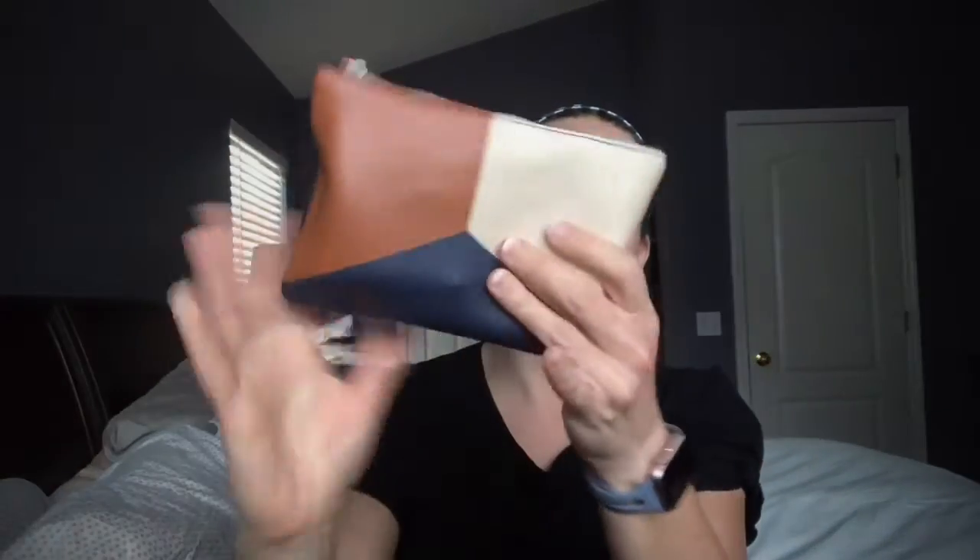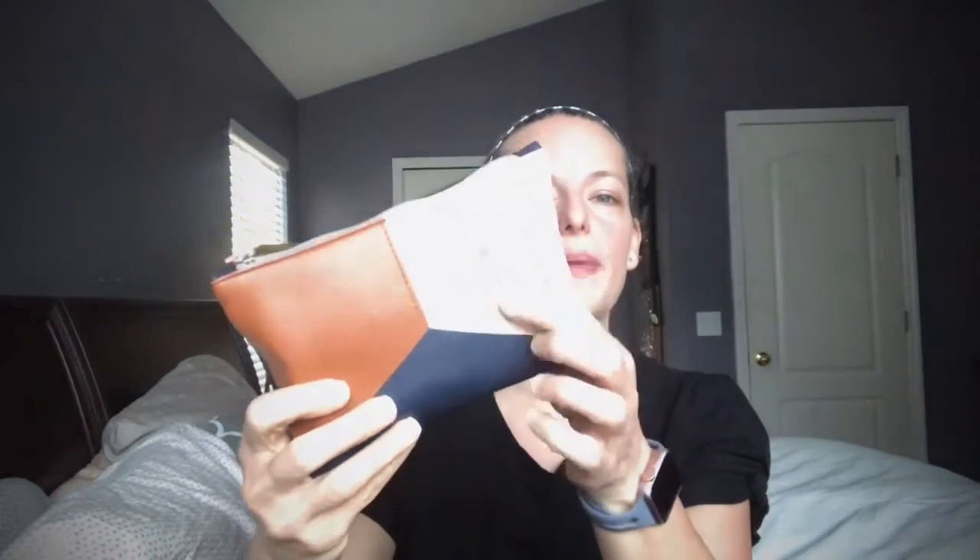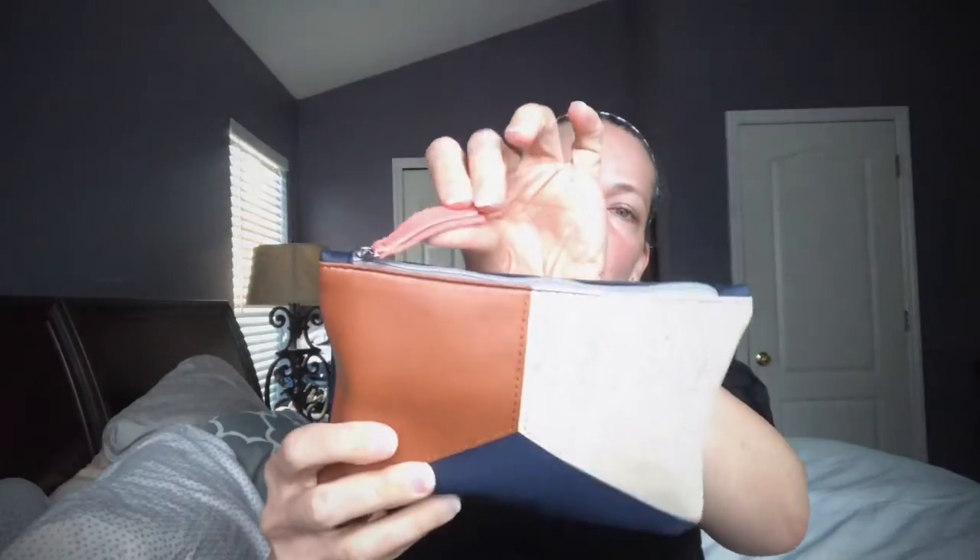I like that they're putting the cards back in the bags now. They used to just put everything online, and I know that's nice, but I like having it right in front of me. Speaking of the bag, they give you a bag each month that has a little theme to it. This month is very fall — we have a navy blue, a camel brown, and beige, with a coral tassel on top. These come in very handy; I reuse them in many ways — packing, gifts, Poshmark orders and things like that.